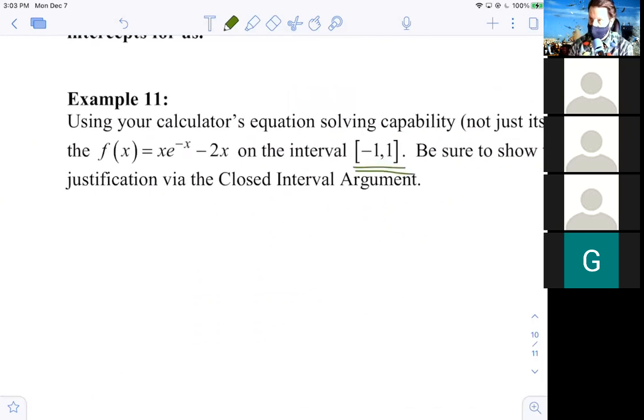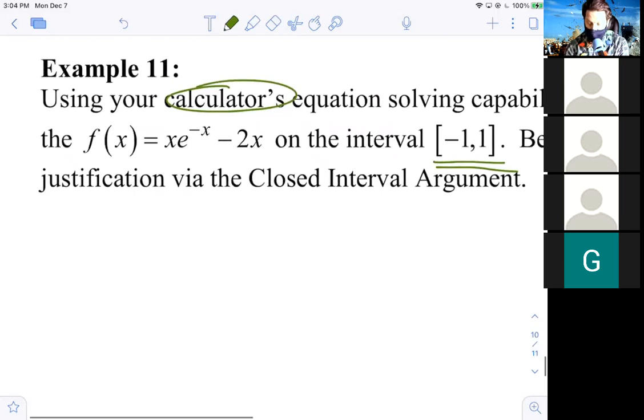Okay, so it says using your calculator's equation solving ability, let's find the extrema of this function on the closed interval. So rather than just sketch it from -1 to 1 and look at it like we did, let's actually play the game one more time, but we'll use the calculator to help us. All right, you ready to play that game? Extrema, everyone's favorite game show. Yeah, all right. Well, we have team endpoint in the green room, -1 and 1. We just need to find critical values. So let's go ahead and find the critical values.